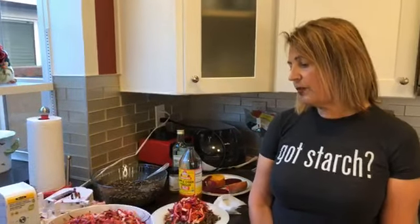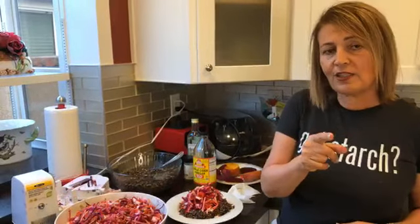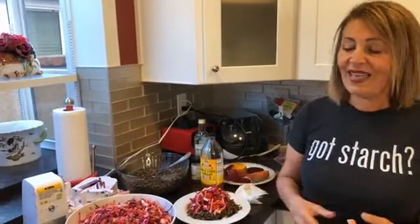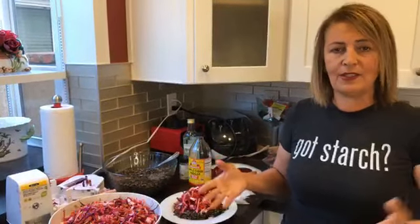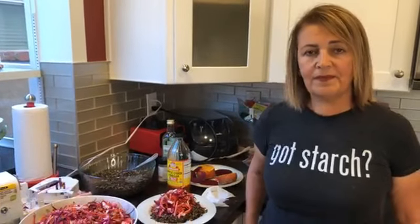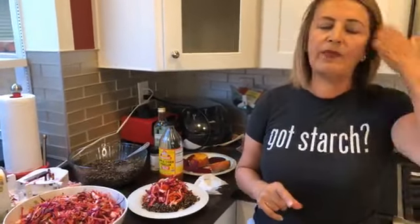May wants to know how long it can be stored — honestly about three to four days, maybe a bit longer because of the cruciferous vegetables, but because of the apple and zucchini I'd say four days max, maybe five. But you should be eating a large salad every day, so it shouldn't last long! There's really no exact measurement — I made a bigger batch tonight for me, my mom, and Erin. You could do just one beet, one zucchini, one squash, one apple.